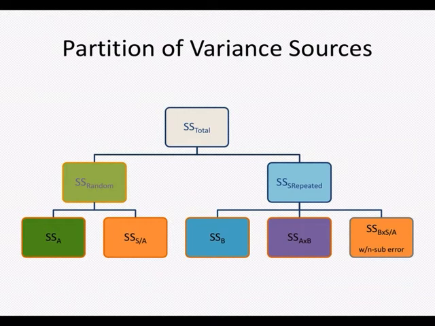Under the between group part, we're going to have a between group sum of squares and the within group sum of squares. So we're going to have a ratio like what we did for the one-way ANOVA. And under the repeated measure part, we're going to have the sum of squares for the repeated measure IV, which we'll call B, and then a sum of squares for the interaction. And then we have the within group, within subject error term. So this will be used as the error for these two parts.